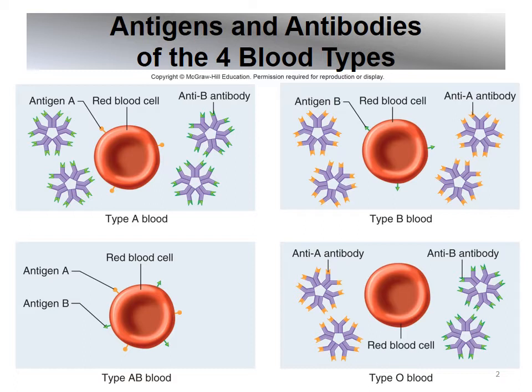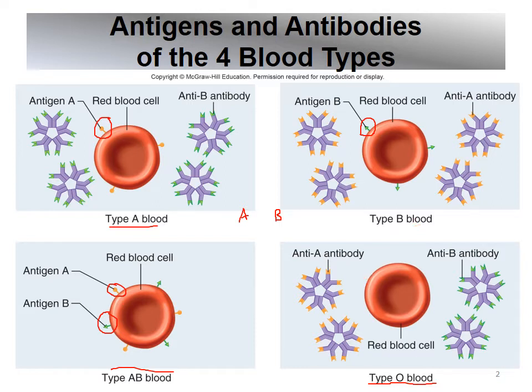In the ABO system, which is all about antigen A and B, there's 4 blood types. We've got type A, type B, type AB, and type O. And these are all about the combination of only 2 antigens. I have an antigen A and an antigen B. They're the only ones. And so if I have antigen A and only A, that means I'm type A. If I have antigen B and only B, I'm type B. If I have both, I am AB. And if I have neither, then I'm type O.